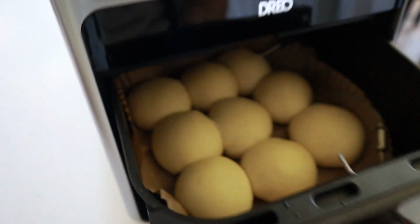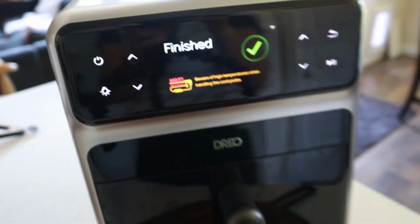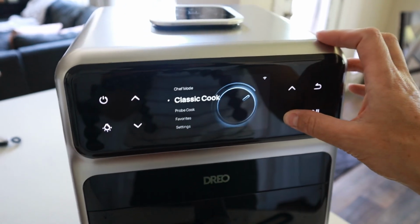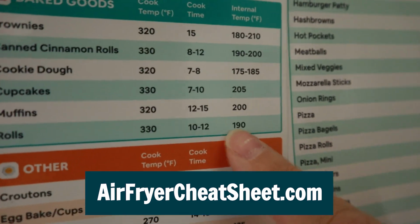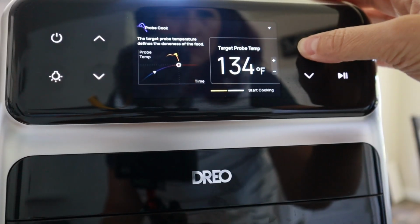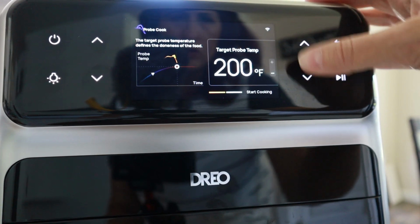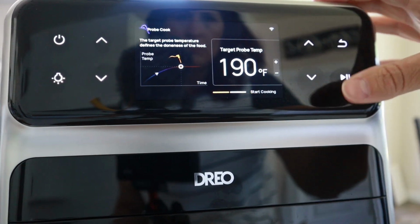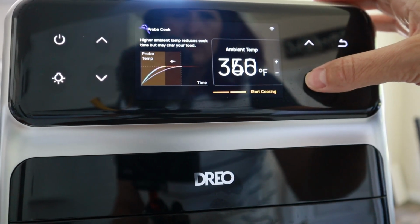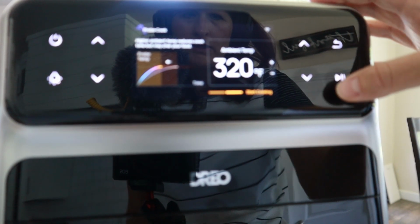Okay, now it's been about 15 minutes, so I'm just anxious to test this out. I could probably let them rise a little bit longer, but let's come down to probe cook. You can see that my cheat sheet has a target internal temperature of 190 for bread or rolls. So now I just adjust my target temperature for the probe, and it looks like the highest it'll go is 200, which is fine. We're going for 190, and then I'll push play, and I'm gonna bring that temperature down to 330. Actually, I think I'll go 320, and boom.